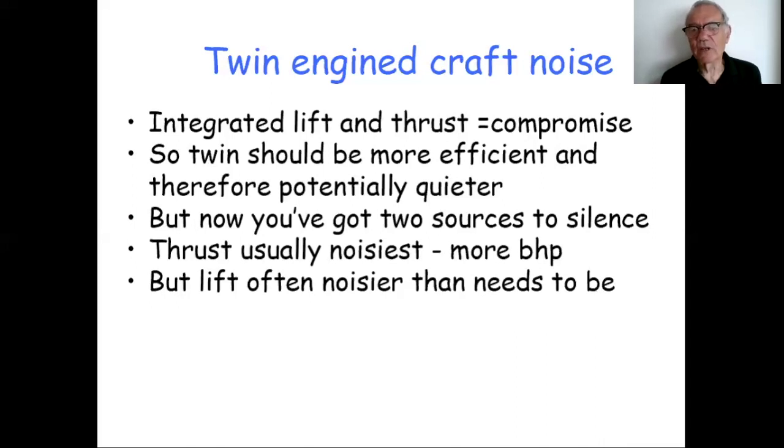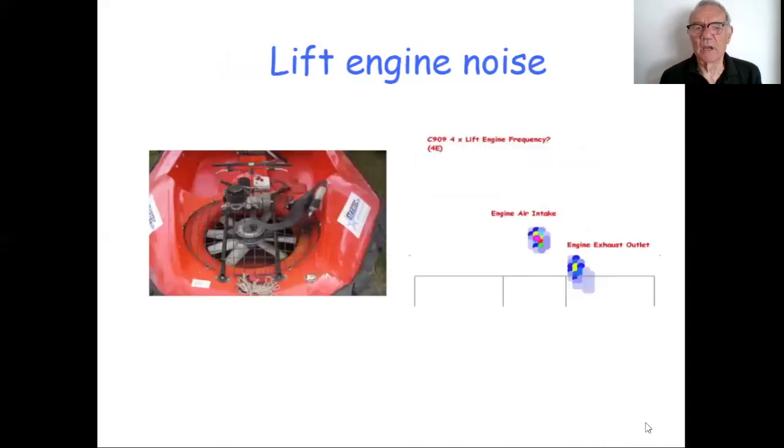But with twin engine craft, or 3-engine craft, as I had in my early career, you've got 2 sources to silence, 2 sets of fans, 2 sets of engines. Usually the thrust is the noisier engine, simply because there's more horsepower involved, particularly on a racing craft. But often I find the lift is noisier than it needs to be. The lift could be very quiet, but people make mistakes, if you like, in the way the lift is put together, and that makes it noisier than it might be.